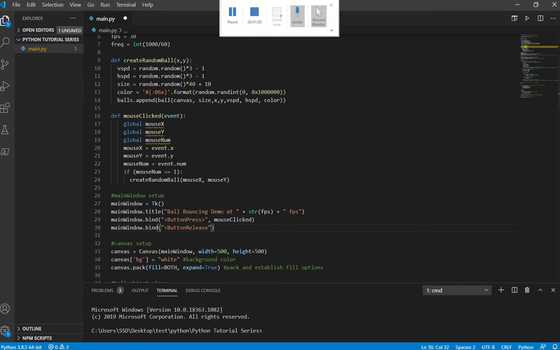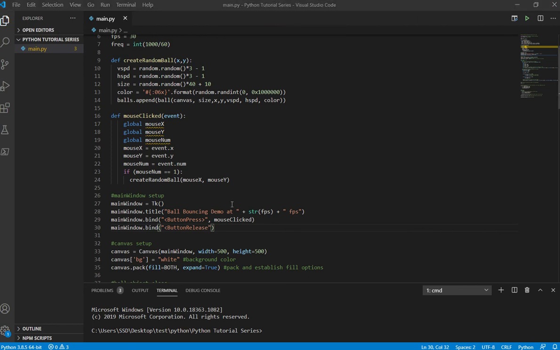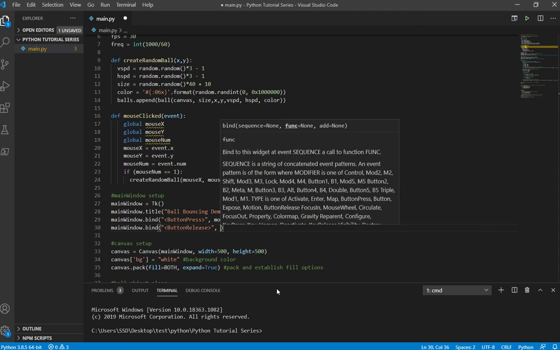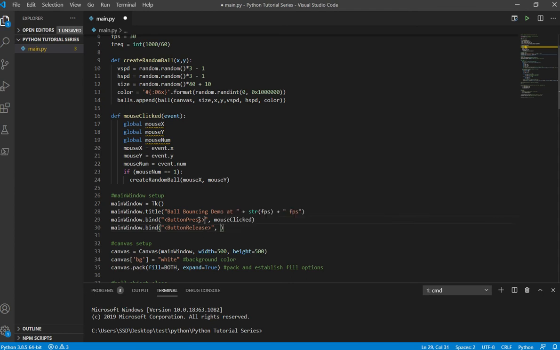I don't think it's past tense with a D. Then close the triangle bracket here, and we need to bind it to some kind of function, just like we did here with the button press.